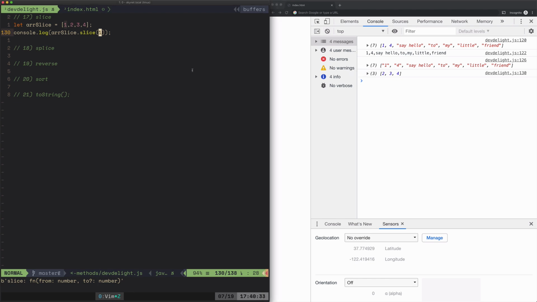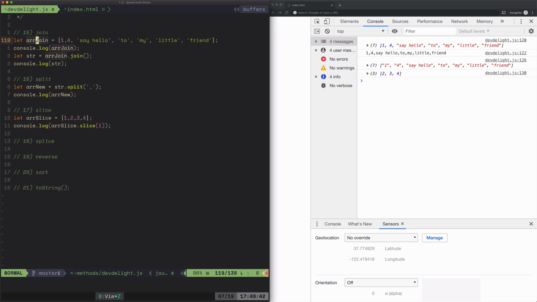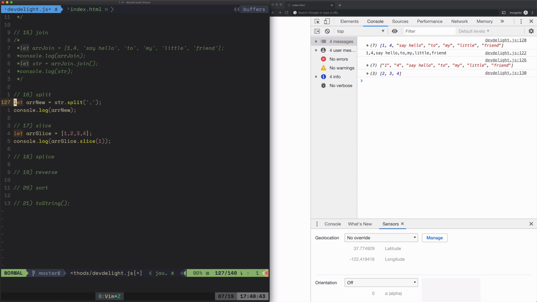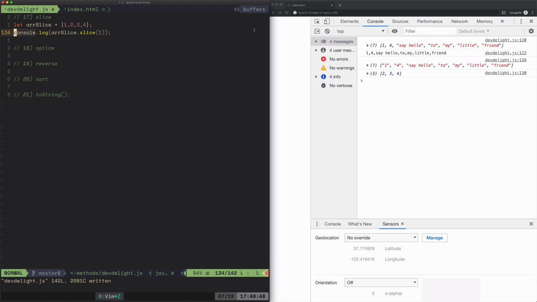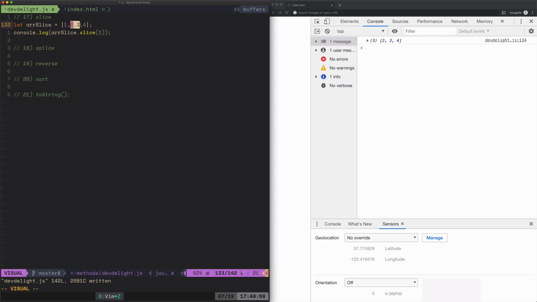Let me comment out all this other stuff right here. Let's refresh again. So as you can see, it sliced the whole array starting from here. It just took 2, 3, 4 and extracted it.